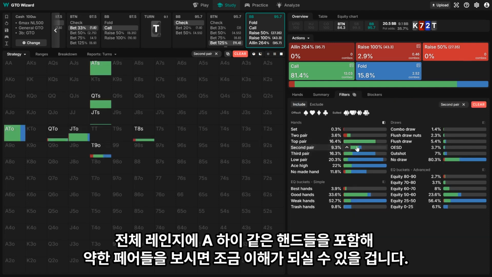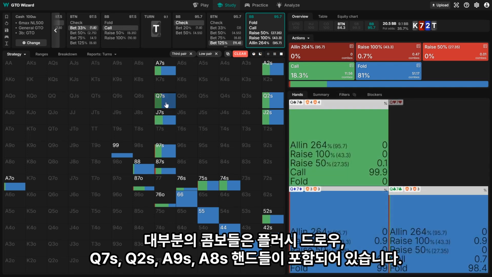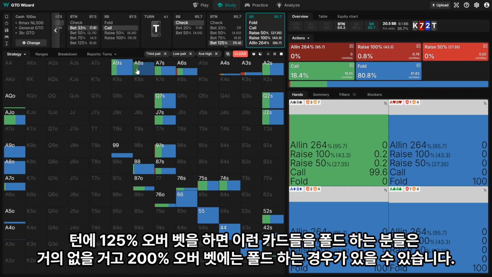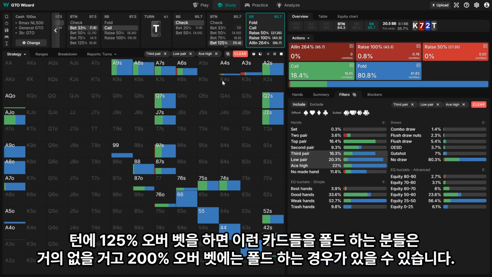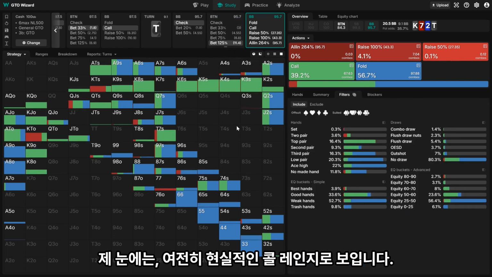But besides 10x, if you look at the rest of these weak pairs and stuff like ace high, right, most of them are actually combos with the flush draw. Their hands like queen 7 of spades, queen deuce of spades, stuff like ace 9, ace 8 of spades. And I don't think anyone is going to be folding some kind of pair plus flush draw on the turn, even if you go for a small overbet, right? This is just 1.25, it's not like some kind of massive 2x pot overbet. So to my eyes, this still looks like quite a realistic calling range, right?